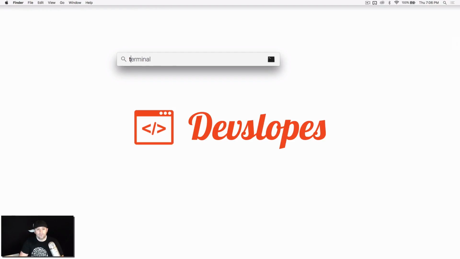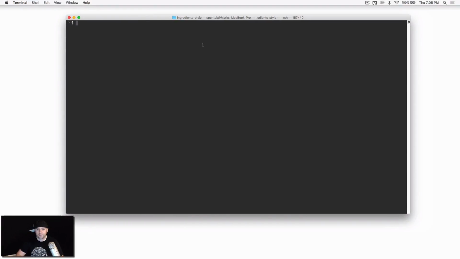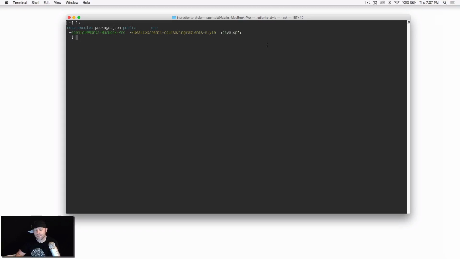So I'm going to go to Terminal. And the one I'm going to be using is the ingredients one, where we added styling to it, where we had the 3 different lists way back when. And so in order for these React Developer Tools to work, you have to be running your project on a server, meaning we can't just go and click the index.html file and load it in the browser. It will not work. Okay.